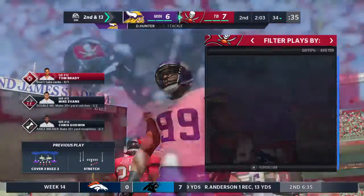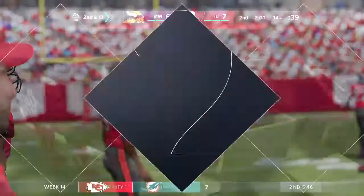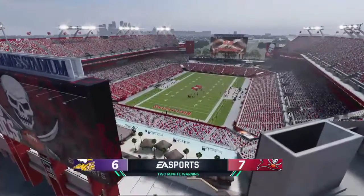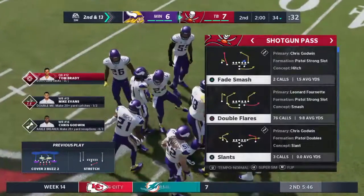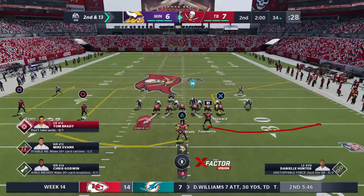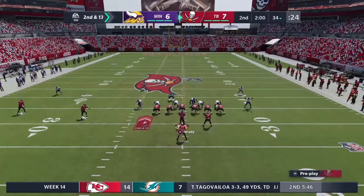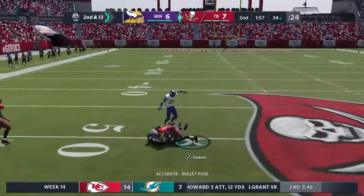Hunter on the stop. It was Danielle Hunter to make the play in the backfield. 2 minutes remaining in this first half of football. We remind you that coming up at halftime, we'll send you cross-state to Orlando, where Jonathan Coachman will have all the stats and all the scores from games going on during another busy Sunday in the National Football League.